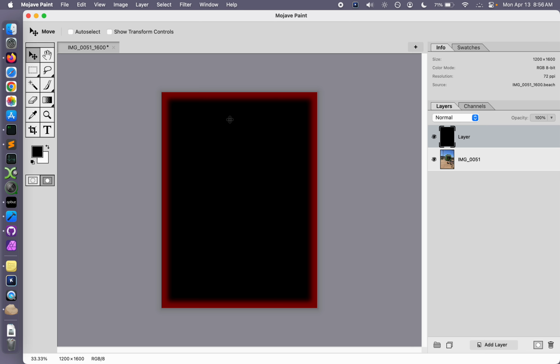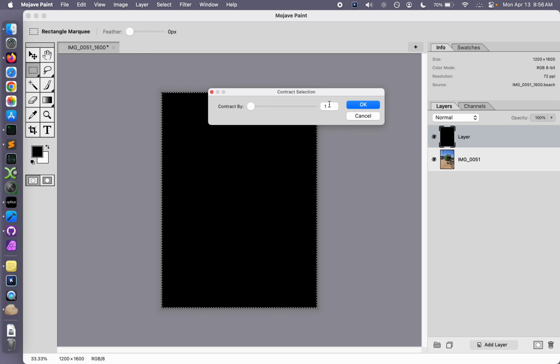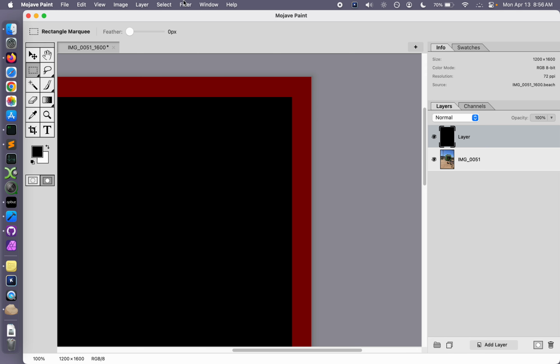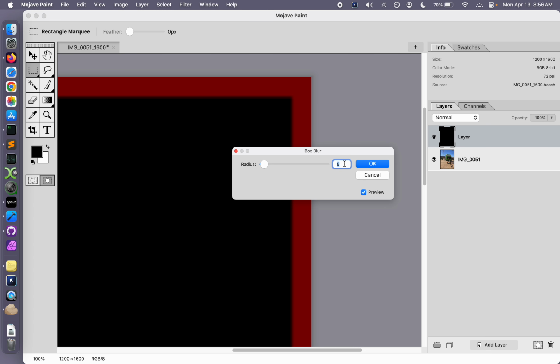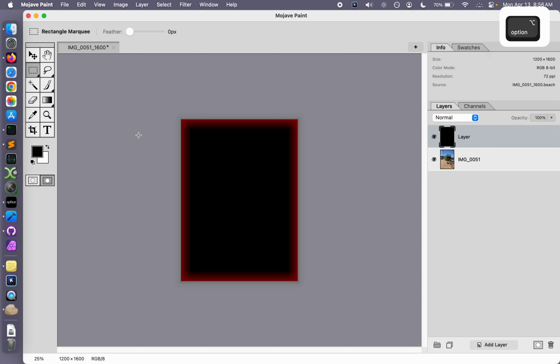That's okay. The corners are a little rounded, maybe more rounded than we want. So instead, let's make this and then contract it again. Select, modify, contract, 50 pixels. Then we can switch into quick mask and use any of the filters. When we feather a selection, it's basically doing a Gaussian blur on it. We could do a box blur, which should preserve the square corners a little better. So if we go in here with 50, yeah, a little bit. And then from here, we exit quick mask mode.